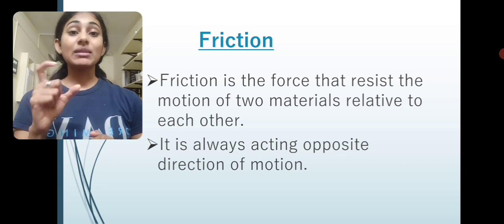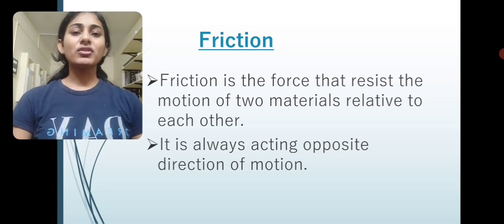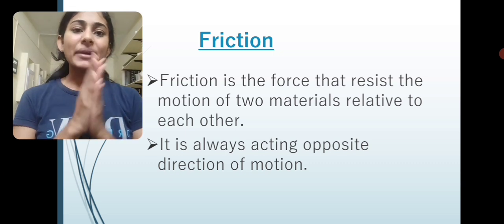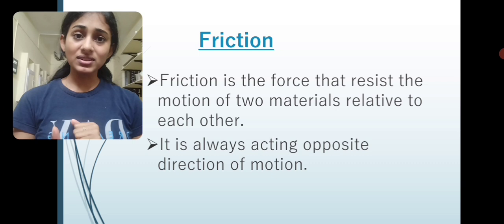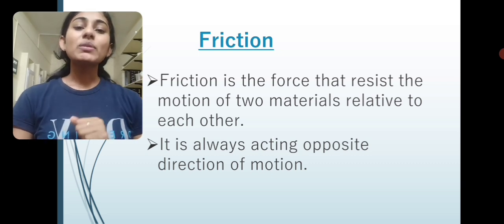Suppose we are taking a matchstick and striking it. What happens? It will light up. We can easily rub it against the surface of the matchbox, isn't it? So what is happening there? What is the science behind that? Similarly, we can take our palms and rub them against each other. What's happening? Is there any feel of warmth? Yes. What may be the reason?